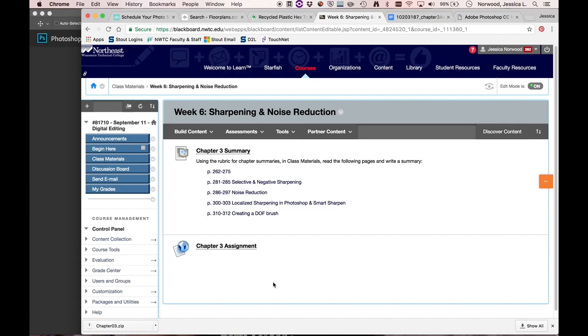If you remember talking about presets a week or two ago, you can actually create presets of all of these sharpening techniques that are discussed, even the noise reduction. I'm not really going to talk about the noise reduction right now, however, I put the chapters down for you guys to read. So I do want you to read through that handful of pages. We're going to come back to noise reduction with a few other things, but think about how you might use these, or if you find these beneficial. It would be worth creating the preset, and it does also remind you of how to do that in this chapter too, so use that as a resource.